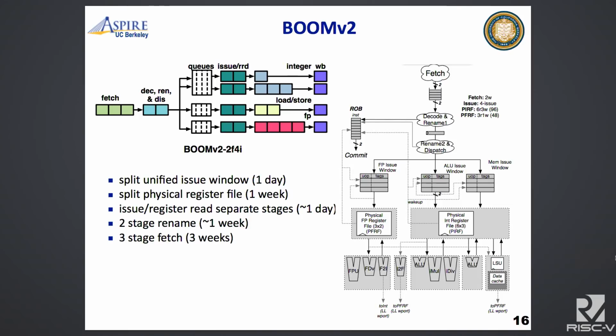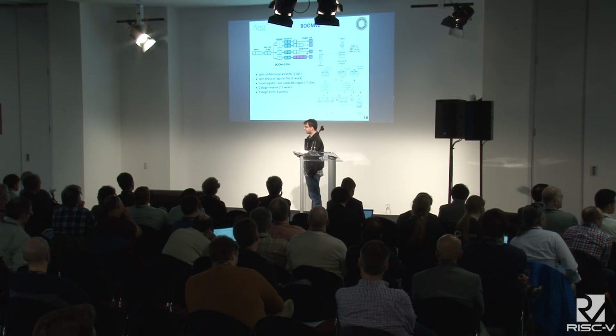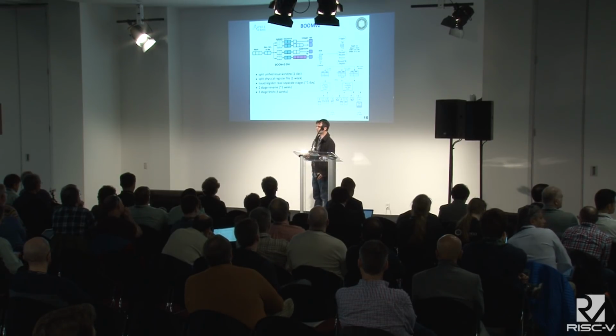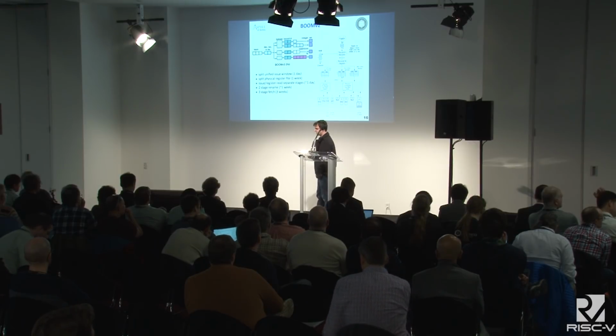So to cut ahead a little bit, this is essentially what Boom v2 looks like. So we ended up splitting this issue window into 3 pieces. So we could have 1 issue selector on these guys and then 2 on the ALU. So that only took about a day of work with the power of Chisel. We also split up the register file, so that way we could fully synthesize the 5-port floating point register file. And then the integer register file, we could lose a read port. And I'll talk a little bit more about the details of what we had to do to actually get that to place. But that was something that we could then have fewer registers to make that a lot easier for us.